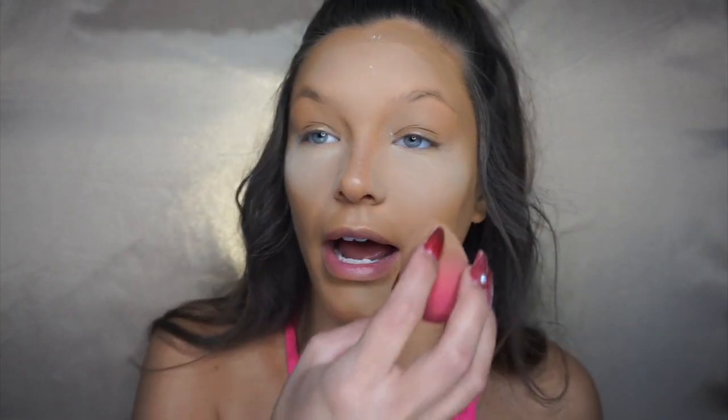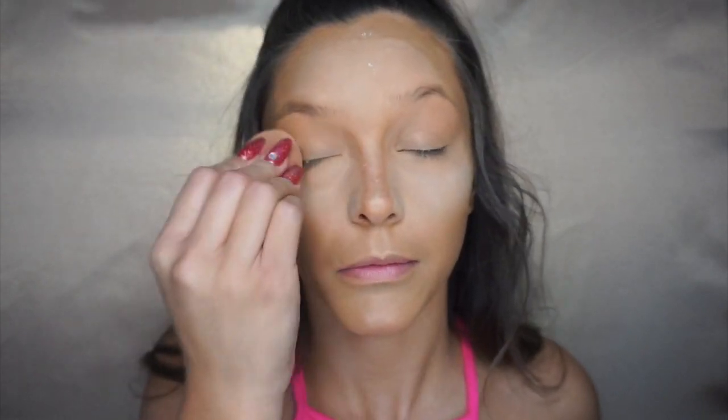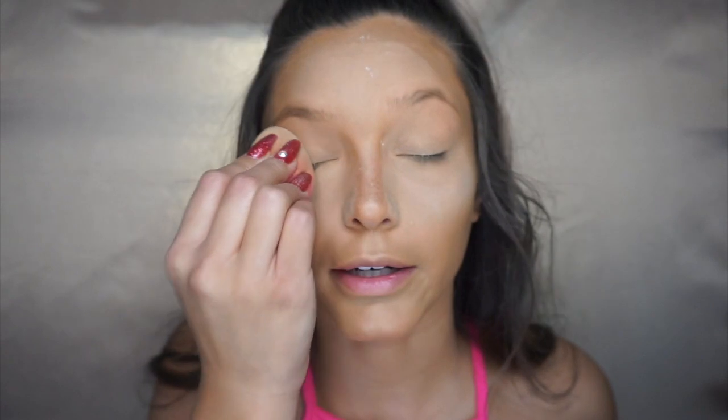I'm going to be using my translucent powder by Laura Mercier again. This is my favorite — my go-to with my concealer. I love Tarte Shape Tape and then right after I put my translucent powder on. Before I put it on, I always make sure my eyes are blended right by the crease so you're not getting a crease line. I also like to put some concealer over my eyes and then powder that to avoid lines. I run over my eyelid with my wet beauty blender and then set it with a little powder.